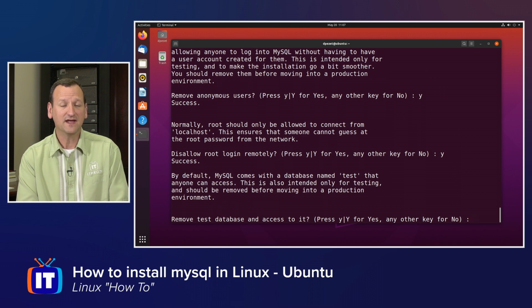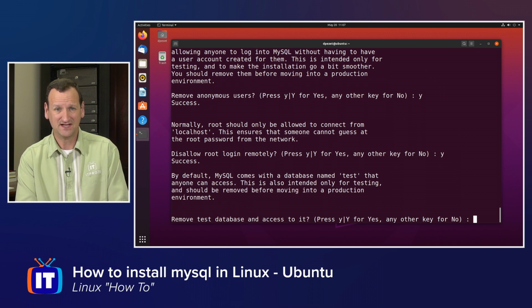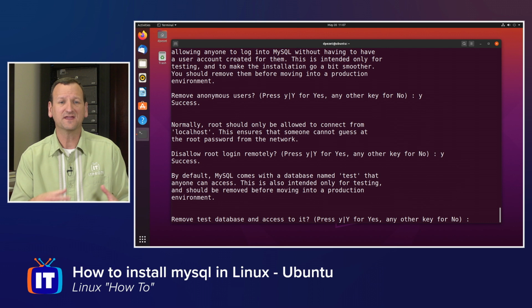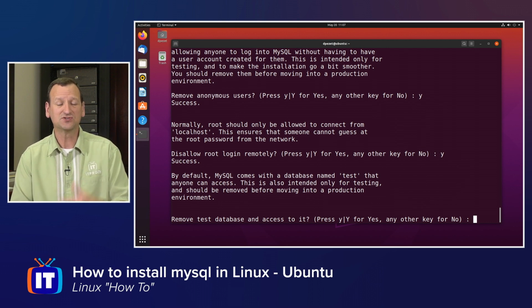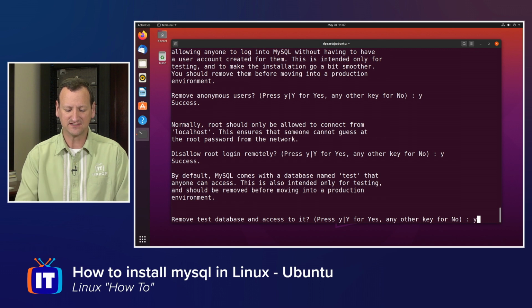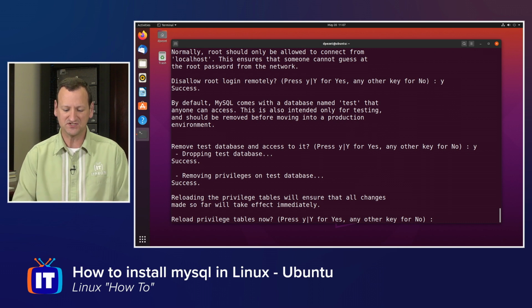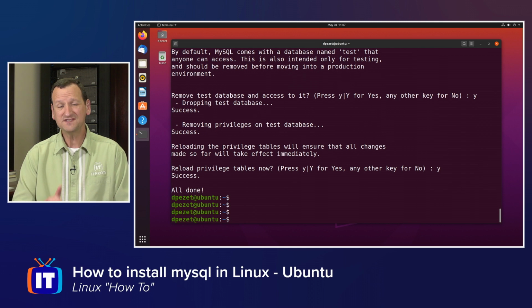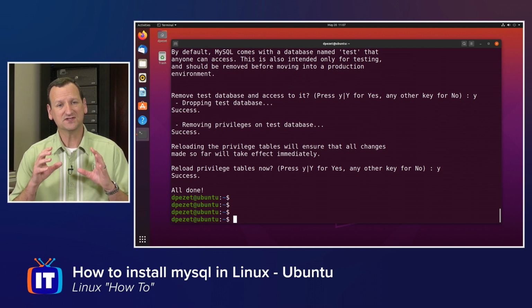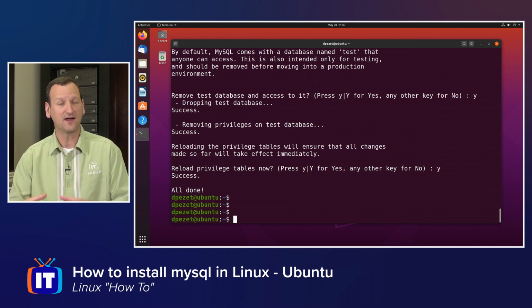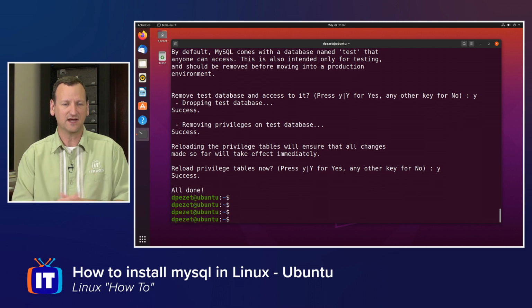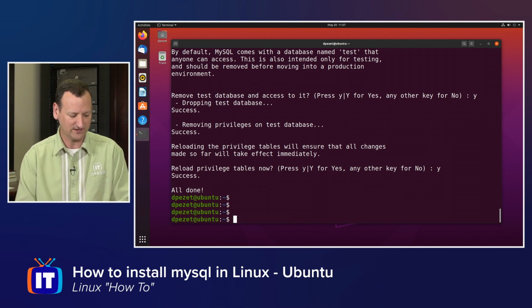Then, MySQL includes a test database. It doesn't really hurt anything to have it there, but the attackers know that database exists as well. So if you're not gonna use it, here's a chance to remove it. I'll say yes to delete the test database. And then lastly, it's gonna reload the privilege table. So it's gonna reload all the permissions since we just made some changes. I'll say yes to allow that to happen. Once that's done, MySQL is now configured in a slightly more hardened fashion, one that's ready to be put on the network and exposed out for regular use.